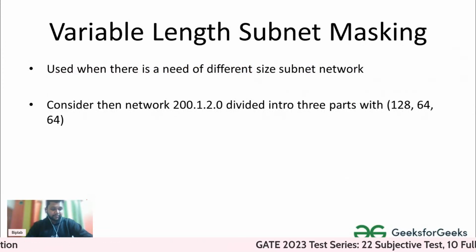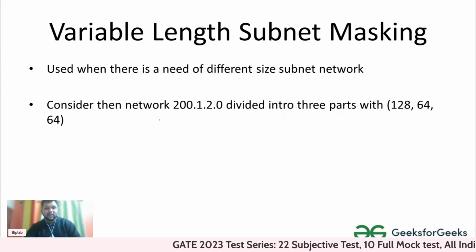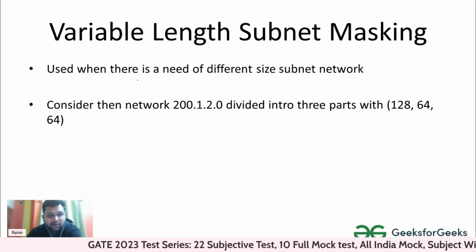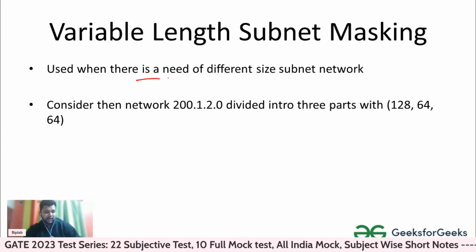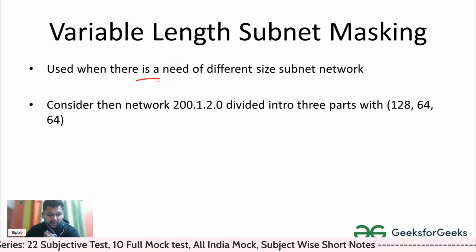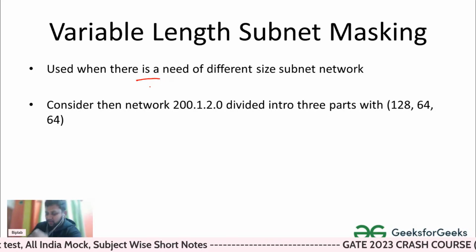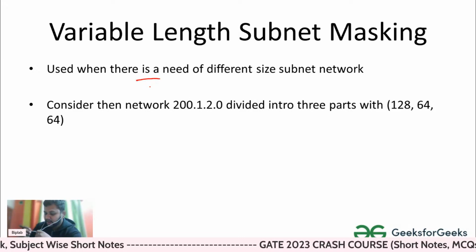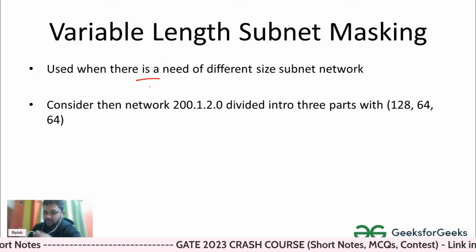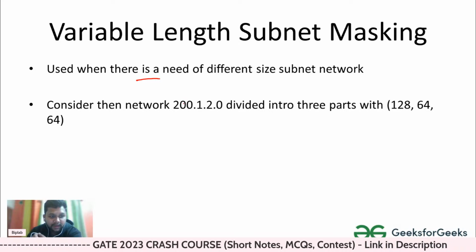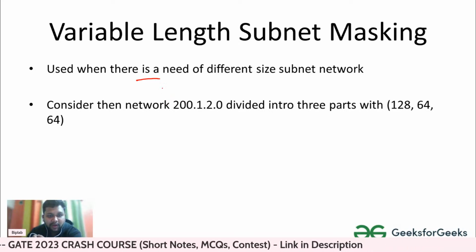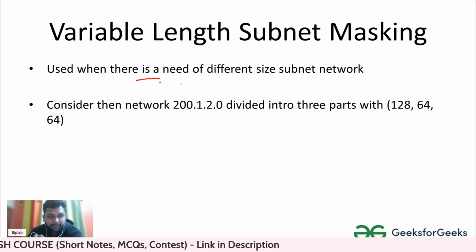Now we will talk about variable length subnet masking, which is an easier concept if you have understood subnet masking very clearly. Yes, it is time consuming. That's why at the time of explaining I was also saying short tricks, like just looking at the binary number, just visualizing how you can discard options.